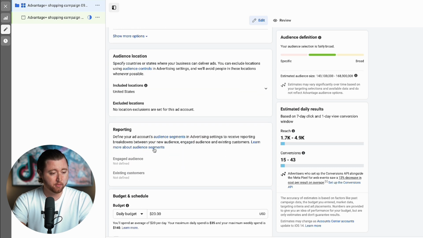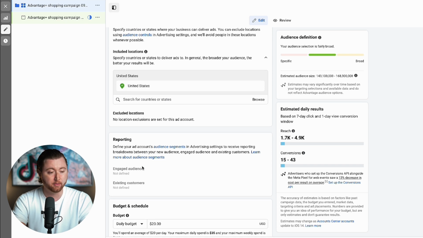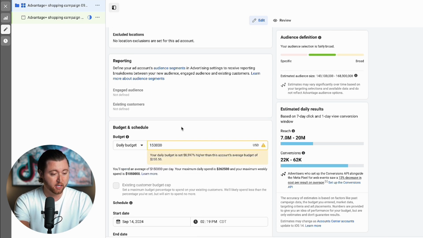And how they have it set up is where they're leaving all of the targeting open. The only difference is they're usually adding in a few more countries for their ad account because they're shipping out products all over the world and they can handle much more growth whenever you're able to scale in multiple countries at the same time. And yes, these countries are typically all just stacked inside of this one campaign. And then their budgets are roughly set around $15,000 a day. Yes, you heard that right. People are spending $15,000 per day. Sometimes they're spending $100,000 per day in a single campaign.